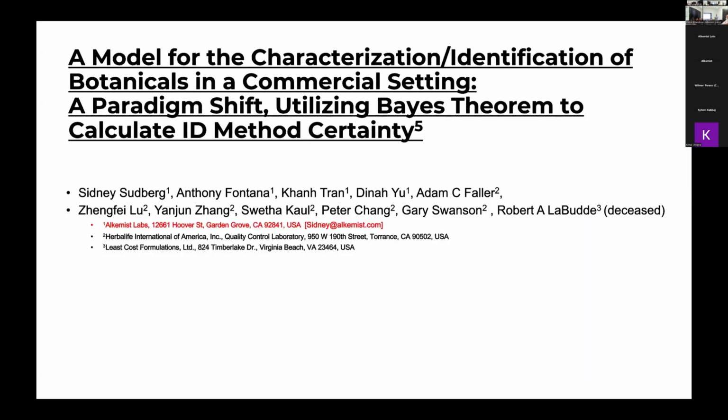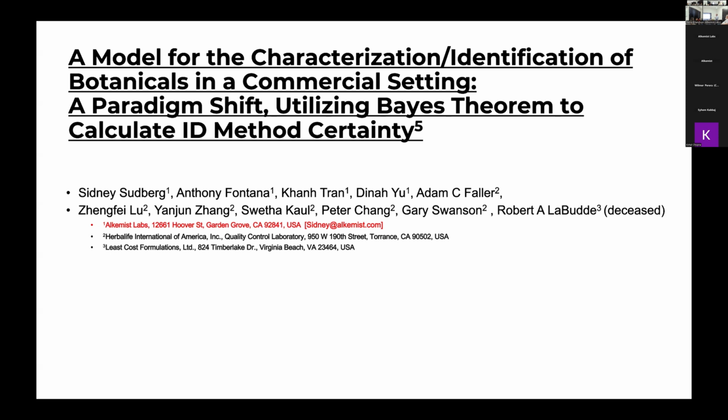So, okay, I'm going to run out of time, and I'm going to fast forward, maybe briefly describe how do you know whatever method you're using for whatever botanical is as good as you think it is? It's called validation, right? But how do you validate a qualitative method? Well, this is a method that's been developed. If you're familiar with AOAC and Appendix K and Part 2 and 3, it goes into the details of one application of the statistical model. The statistical model is the foundation for that study and for validation of qualitative methods, specifically for botanical identification.